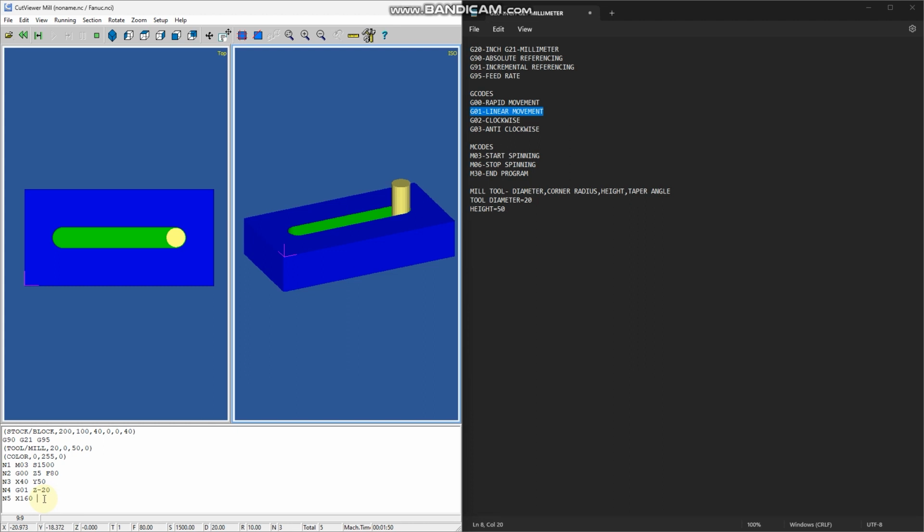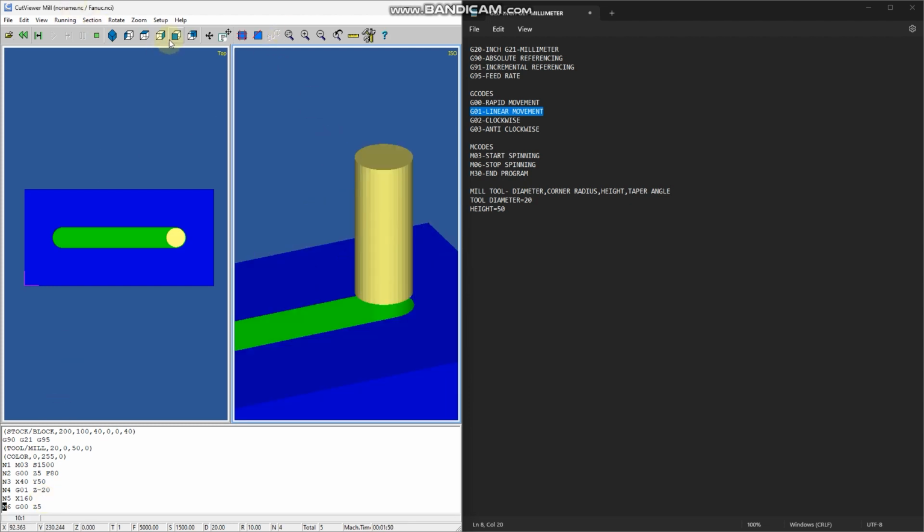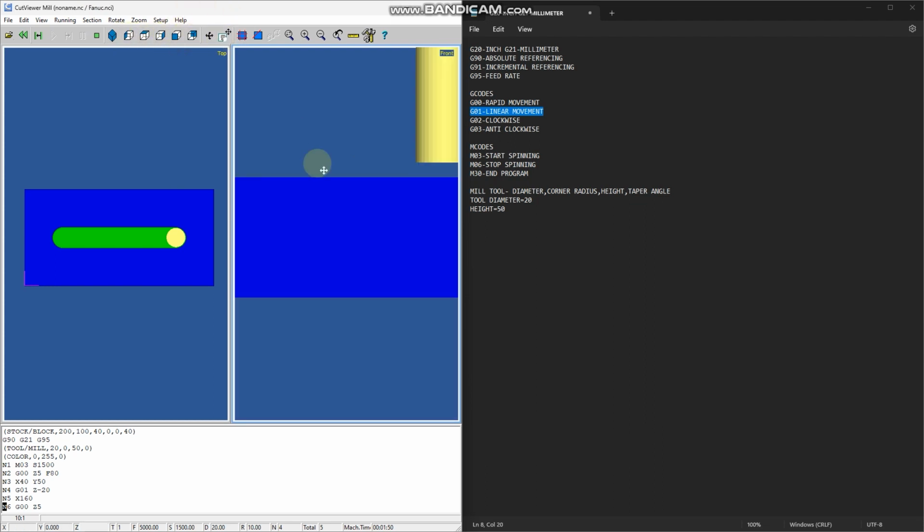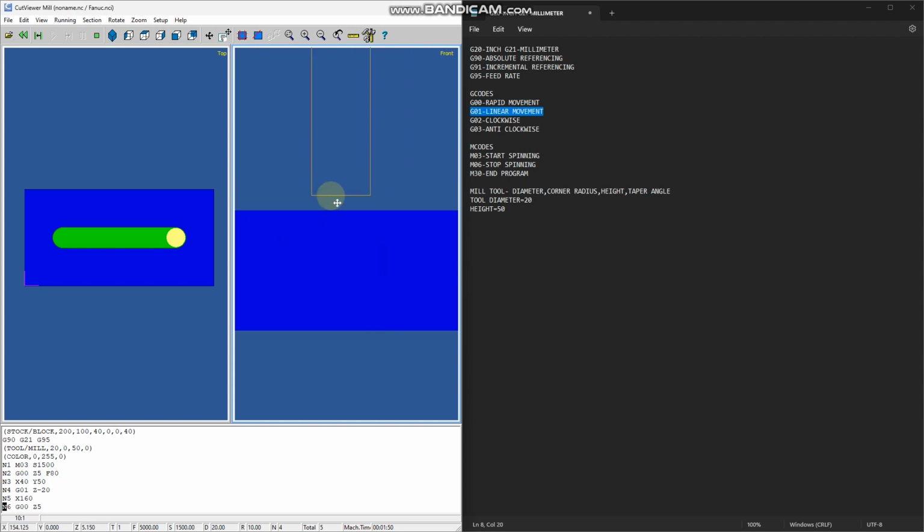Now the next code, we are done cutting. Now we are raising the tool once again, removing the tool from the block so that when we are moving it, it doesn't cut again. So our sixth line of code will be G00 because we are moving without cutting, and then Z5 to raise the tool up on top of the block. So when I run it, as you can see, the tool is now above the block like that. So this is what we want.